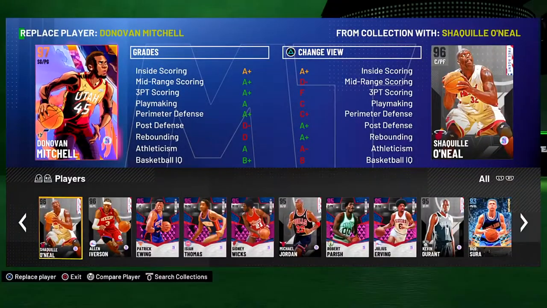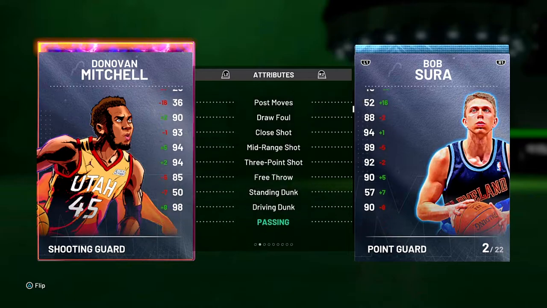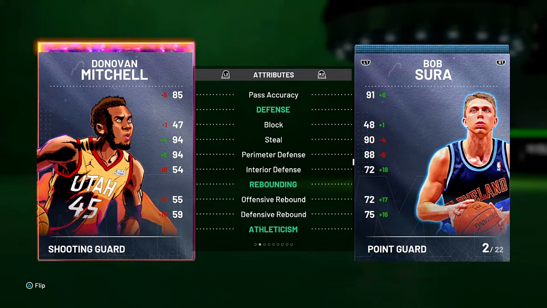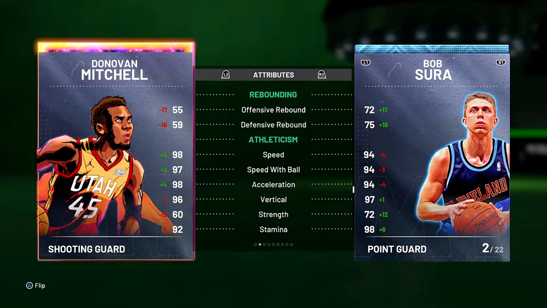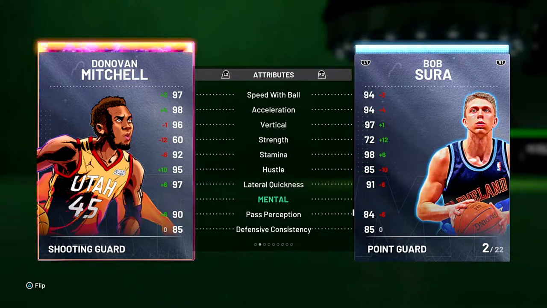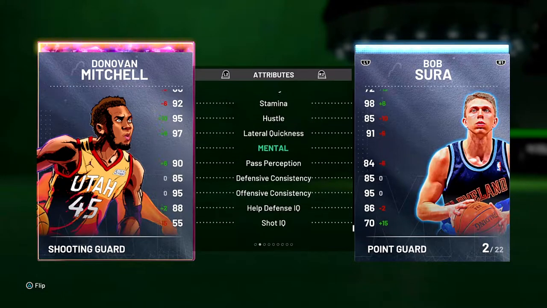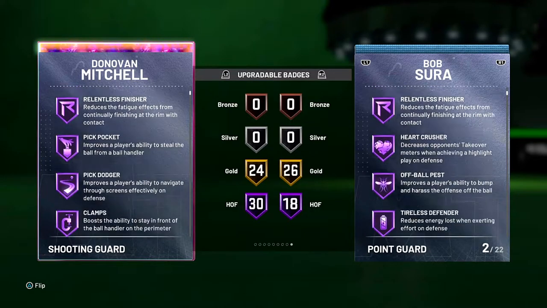Now, if we compare D-Mitch to Bob Sura, honestly, guys, Bob Sura is the better card. He is 6'5", so he's 4 inches taller, and looking at the stats, they are pretty similar. As a no money spent player, Bob Sura is definitely not a bad card. You can definitely rock this card, and I would say he's better than Donovan Mitchell just because he is 6'5", so he's able to play defense a little bit better. The only difference between these two cards is really the Hall of Fame badges, since D-Mitch is the Galaxy Opal, so obviously he's going to be more juiced up.